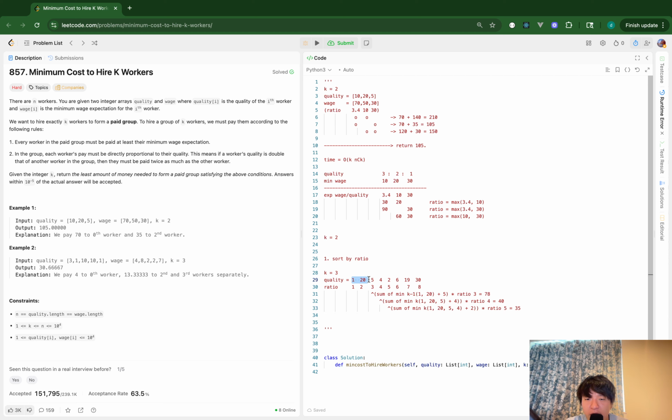Then every step in the traversal, I push the new worker into the max heap, and based on the quality, I pop the worker with the max quality. So in that way, I can always get the quality of the minimum k minus 1 workers. And obviously, I have to keep track of the sum of the heap elements. Otherwise, I have to traverse the elements in the max heap all the time. Okay, so that's the approach I can take.